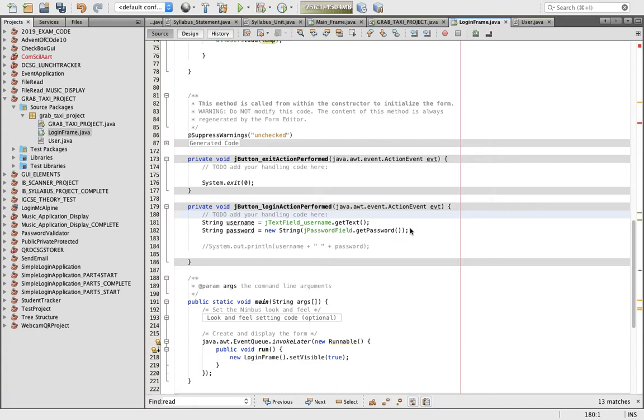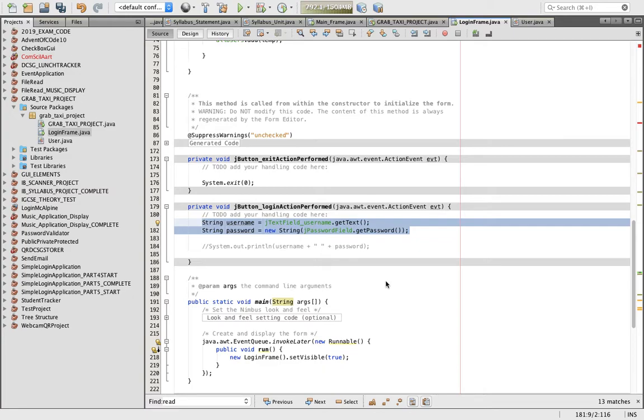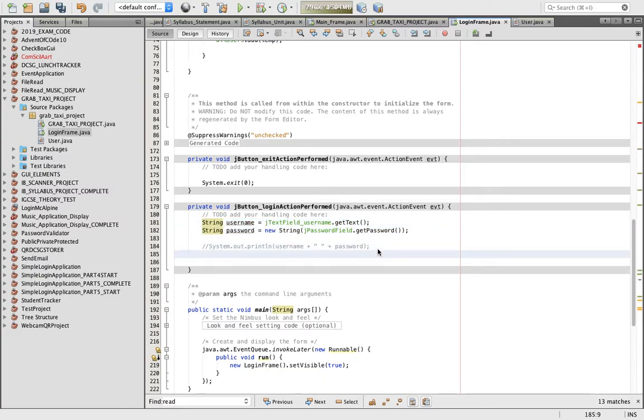So earlier we got the username and the password, and we want to basically check if people have entered things, if the password and username exist, if it's incorrect, and there's lots that we can do. I'm going to look up again the code for option panes, so we can do that.